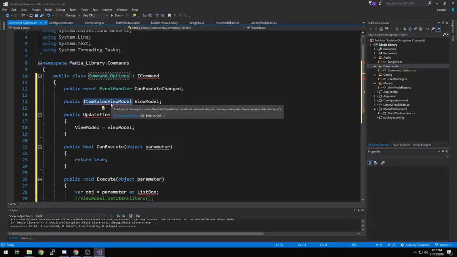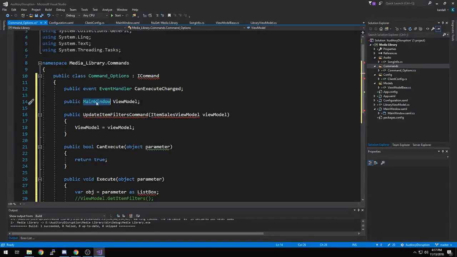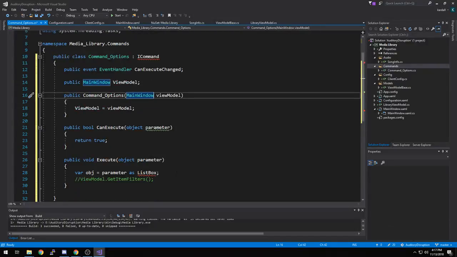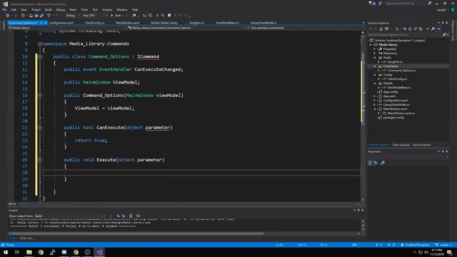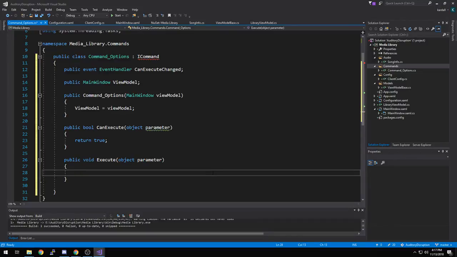Okay, and then this is going to be main window, and I want to tell it to parameter. We don't need to pass a parameter. We want to add a text entry.